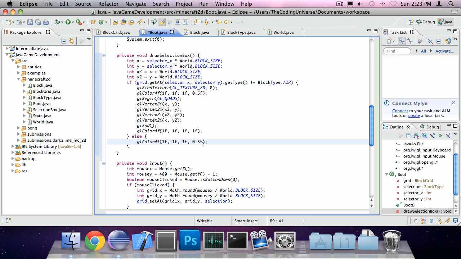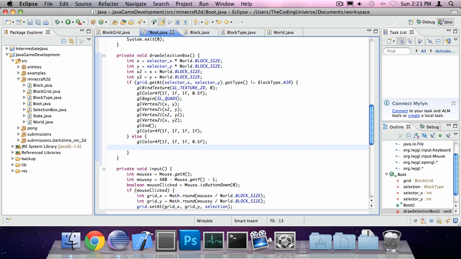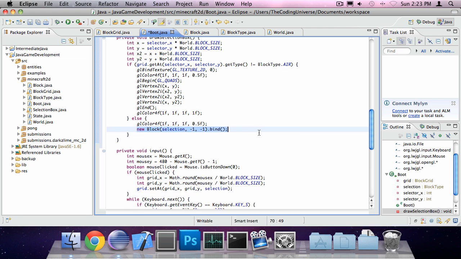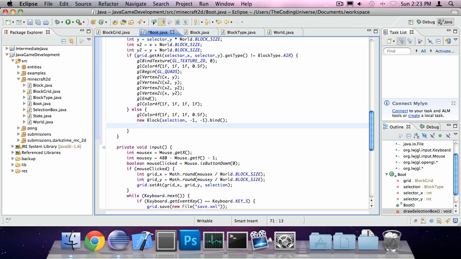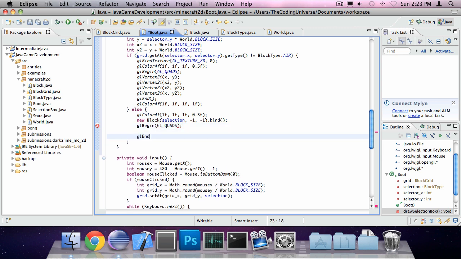So we're going to draw with 50% transparency, white, at least until we bind the texture, which we're going to do now. I'm going to type in new Block, selection, -1 and -1, and bind. So now we can use this texture, the texture of our selected block, to draw a quadrilateral. glBegin, GL_QUADS, and glEnd.